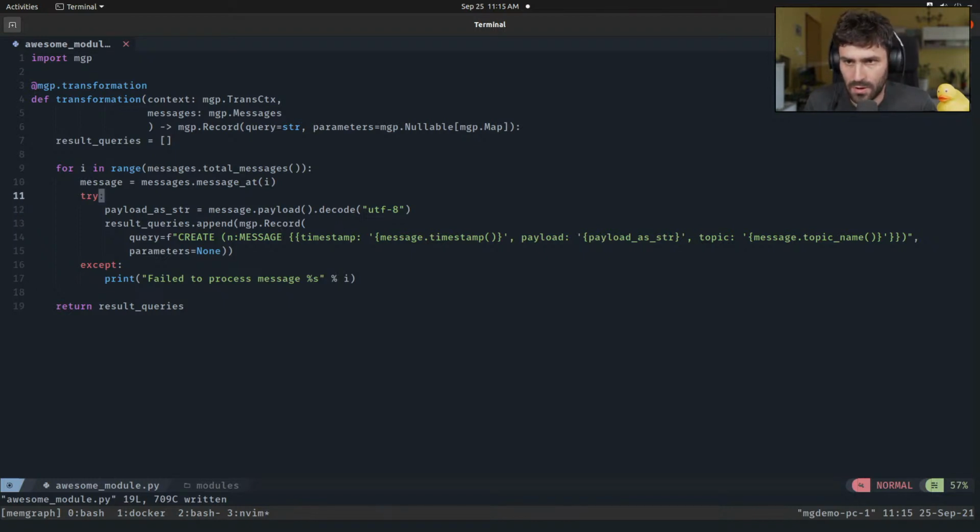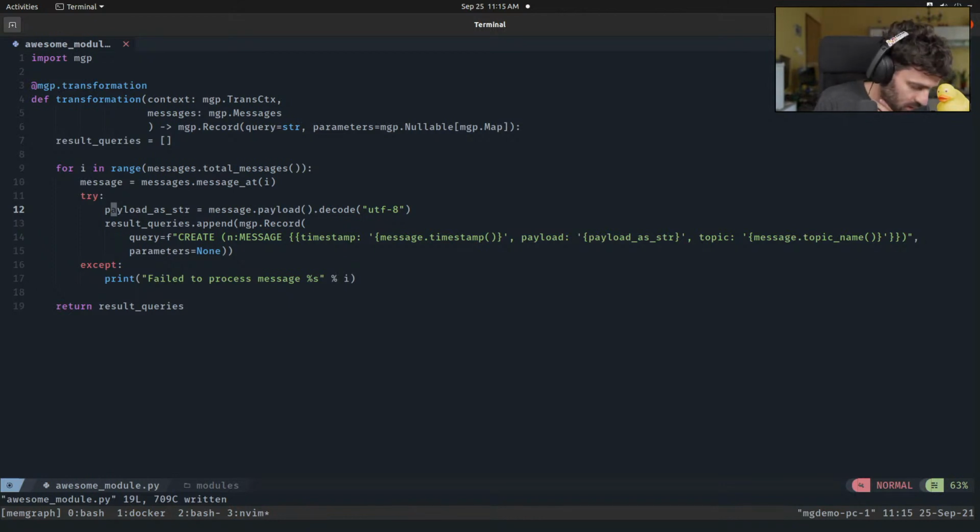And I put here the try catch block just to avoid basic errors in the beginning, because otherwise the Memgraph module will crash, and then the stream will be stopped and all these things. So I think it's better to do it like this. But yeah, maybe that's also questionable. I'll also write that down.